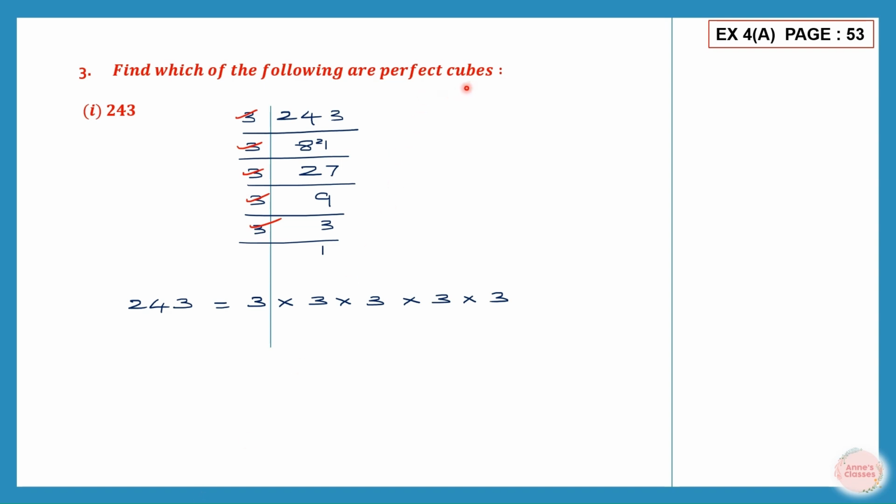Then since it is the cube, we are going to put them into groups of 3. So here we have 3. This is one group. It's called a triplet because there are 3 in it. Now here there are only 2. So we cannot form a triplet because there's one missing. So there's only one set of triplets here. And if you have something left like this without being able to form a triplet, that means this number is not a perfect cube. So it's understood that 243 is not a perfect cube because it doesn't have another number here to form a triplet. So for this answer, 243 is not a perfect cube.